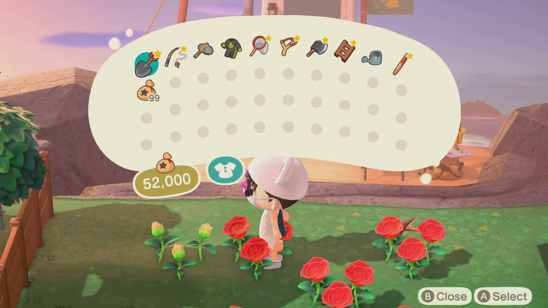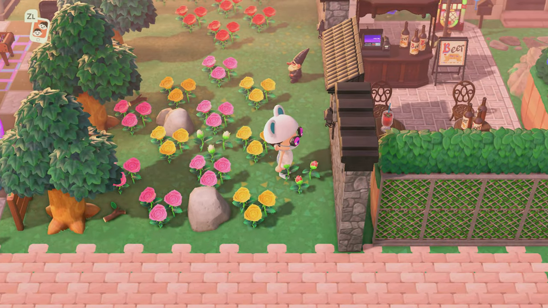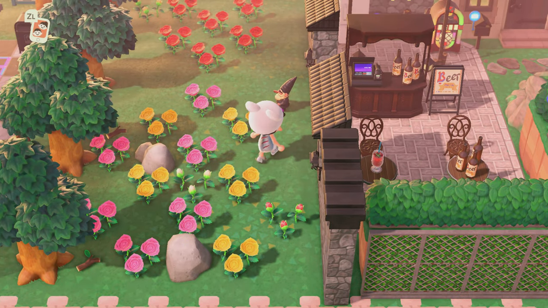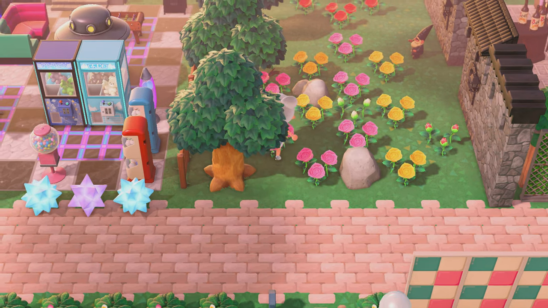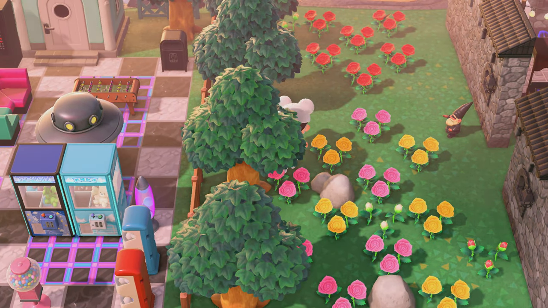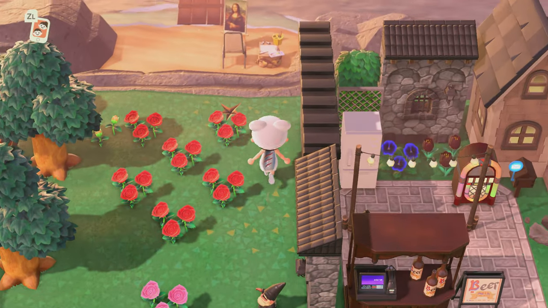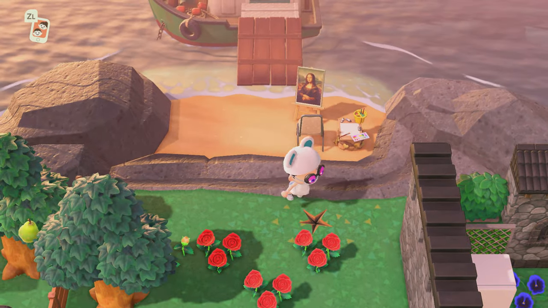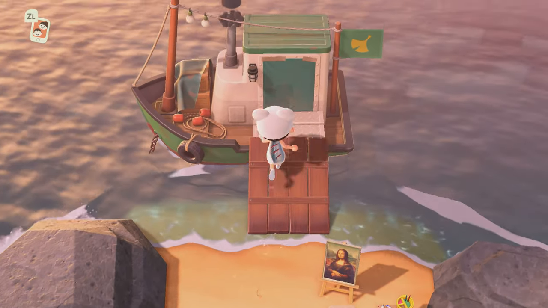Well, I mean, something grew here. It's not what I want. It's after. That is something that I want, though. Another red. Of course the rock had to appear here. I guess let's just do this.